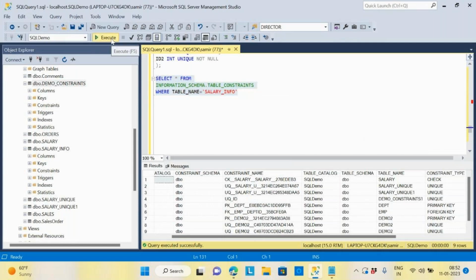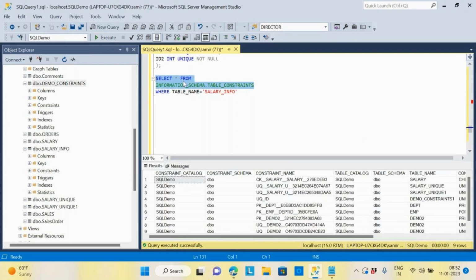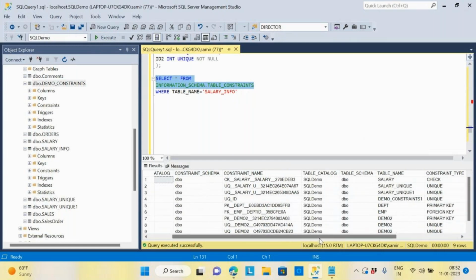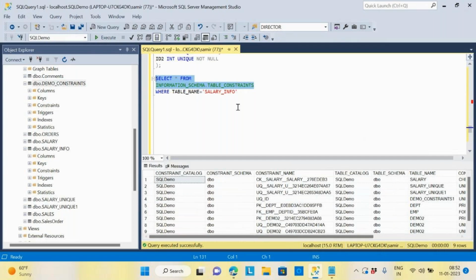If I execute now for the salary info, there is nothing there right now, but in this way all the constraints will be available. Just make a note: information.schema.table.constraints, where you can see all the constraints for every table on that database. Got it?